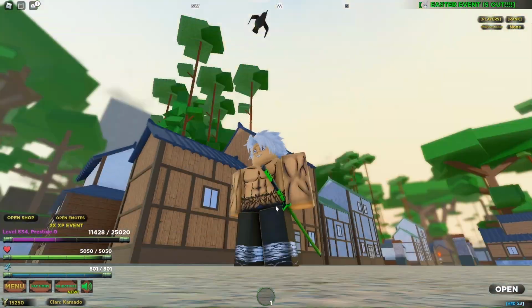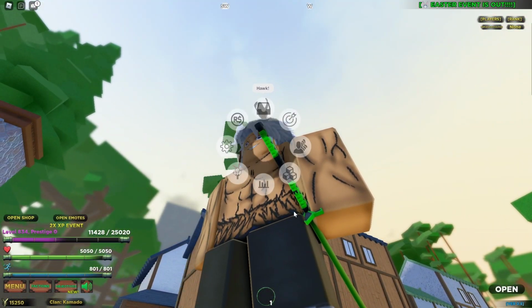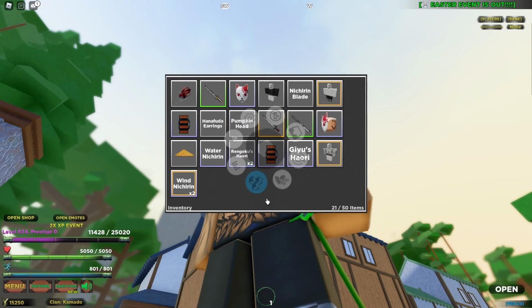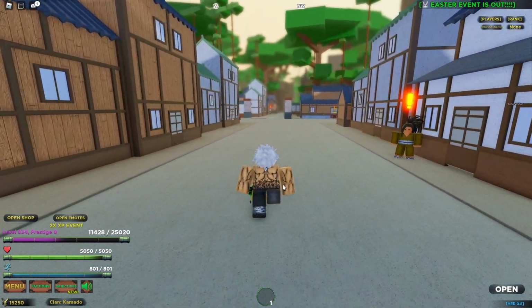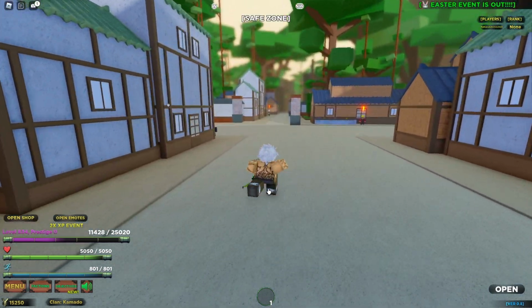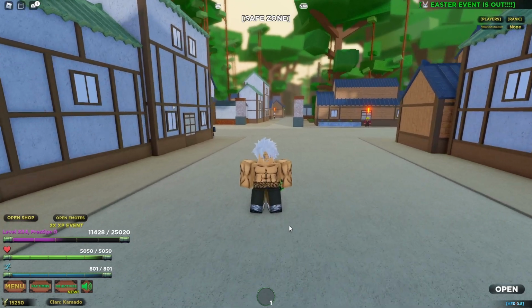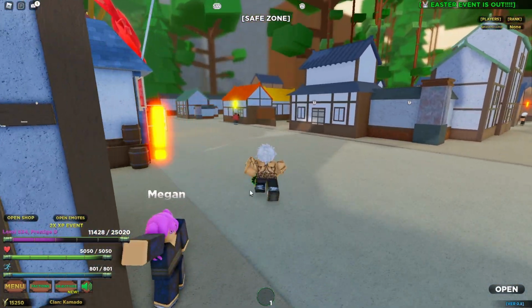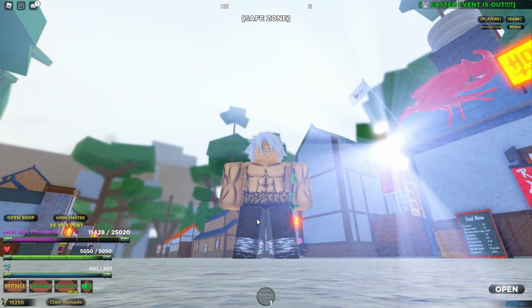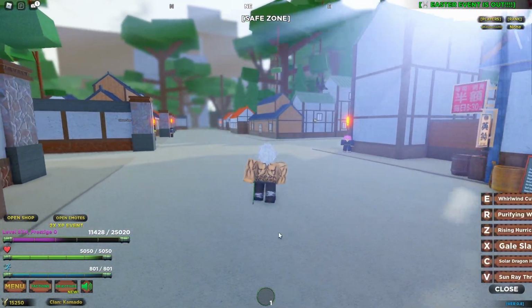Okay, so here we are. I actually already have the win. Well, actually, I have two of the Wind Nichirin, because I was farming Sanemi to get EXP because he gives better EXP than Rengoku, and also I wanted to go Wind Breathing, so obviously I need the Wind Nichirin to do more damage. Here we are, kind of Sanemi, we just need the haori, and then I can actually be Sanemi.